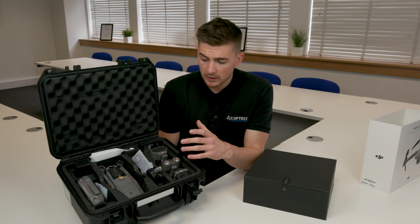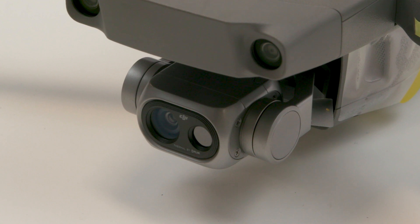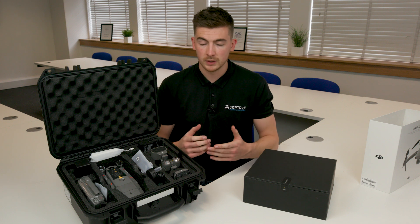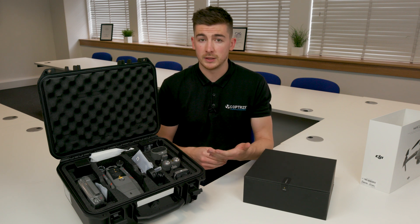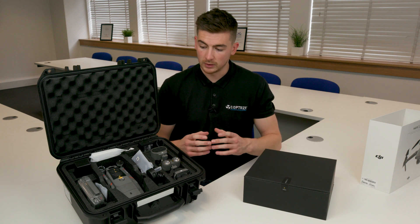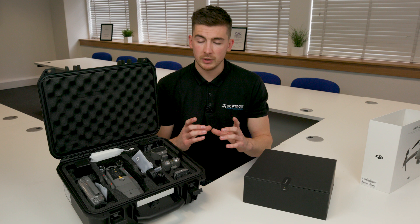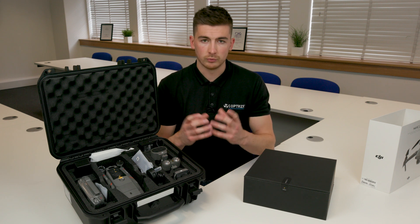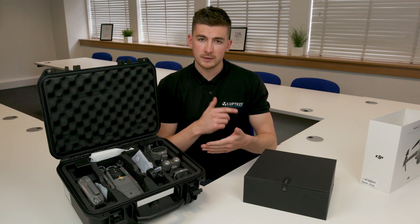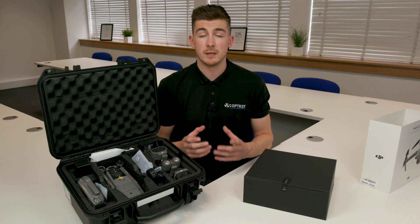The actual drone and camera is a mix of two sensors: the FLIR thermal sensor and also the RGB. When you're looking on your smartphone connected to the controller, you can zoom in on the different pixels and different temperatures. You can look at the RGB sensor on its own, as a multi-screen, or together. A thermal image on its own is quite a vague, raw image, but when you combine the two images together, you get negative imagery from the RGB, which tightens up and makes the image more precise.